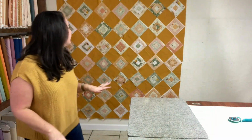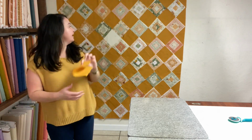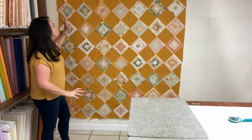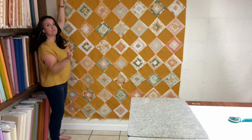All right, so I took the squares and I put them all in these holes between the blocks. I took my smallest triangles and I put those, there's only 4 of them, remember.